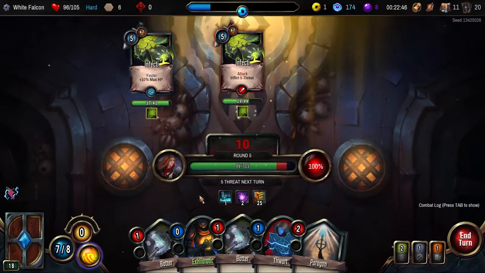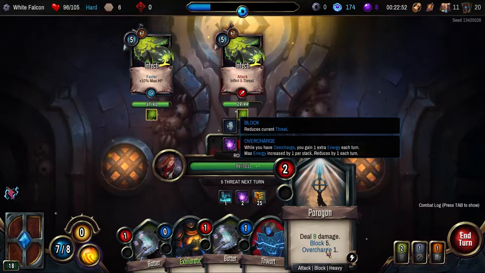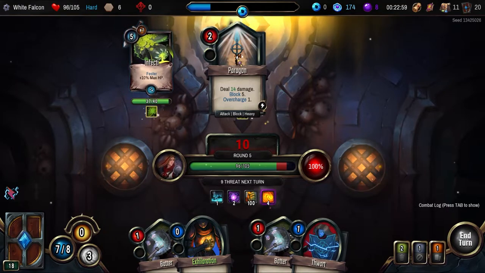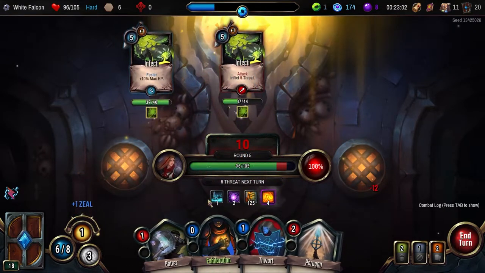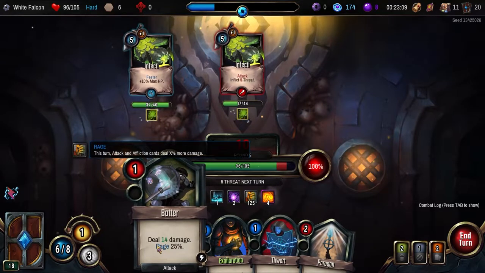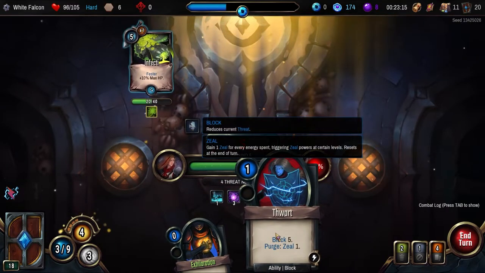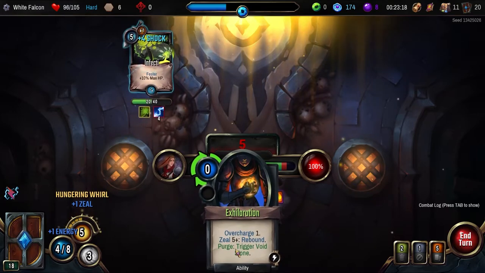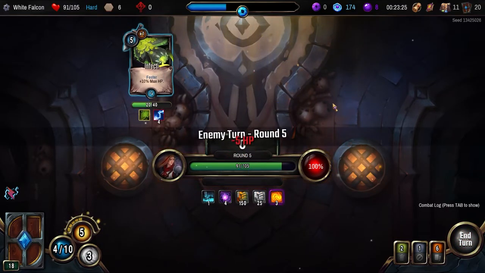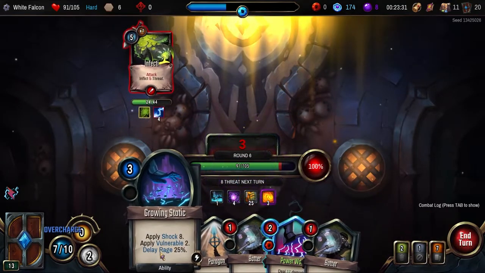Okay. Let's see what we can do here. Let's do this. 14 damage there. Actually, it's better if we do that. This should now then increase it enough to take this guy out. Yes. Purge seal 1. And then we can do this twice. We get a hit though. But we should be 100% fine here.